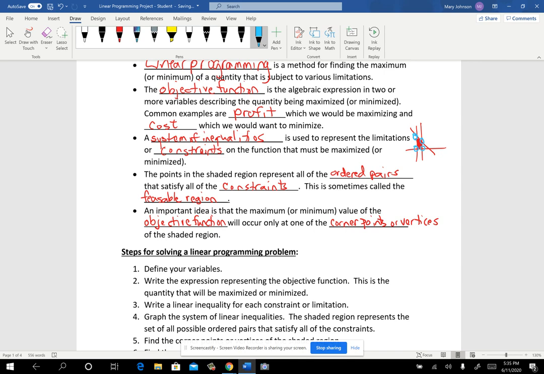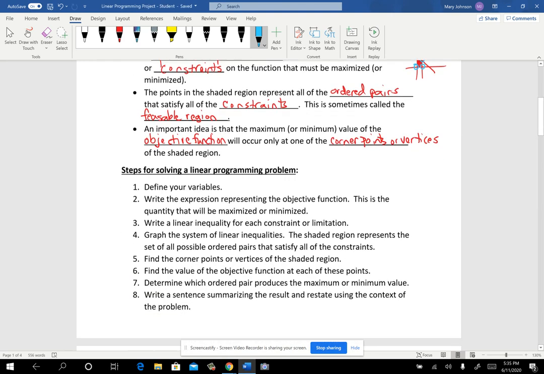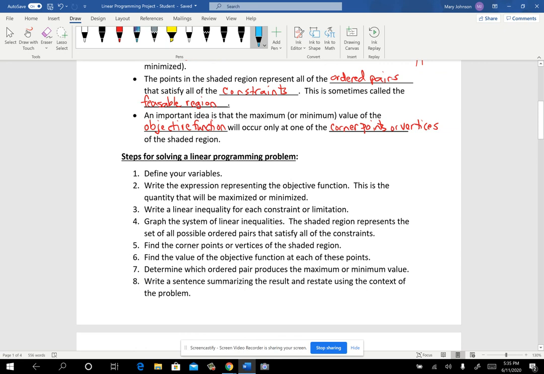So it's kind of amazing because you boil down your whole big problem of determining how many of one object or the other you should make. You boil it down to just looking at maybe 4 or 5 ordered pairs instead of infinitely many. So it's pretty remarkable. All right, and then in this area, you can read these on your own later, just kind of outline the steps that you use when trying to solve a linear programming problem from beginning to end, okay? And we'll work through these steps in this example that I'm going to do with you right here, okay?